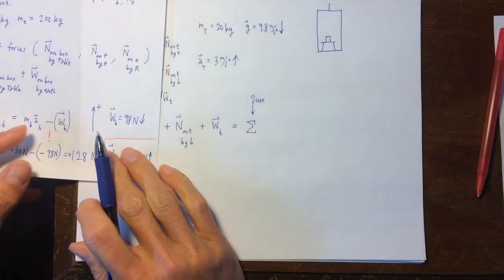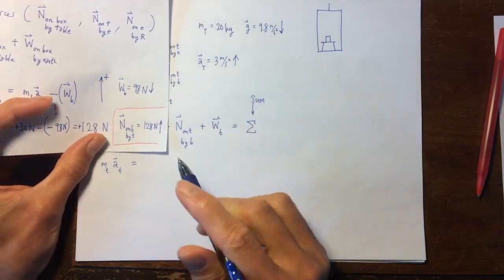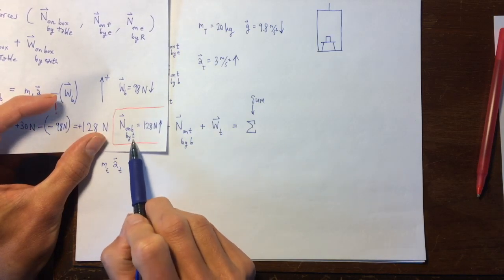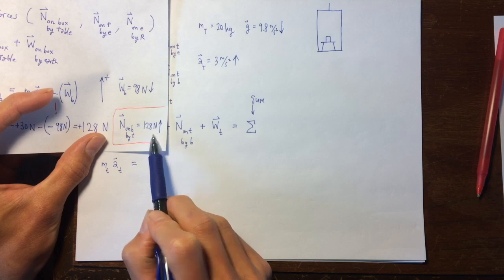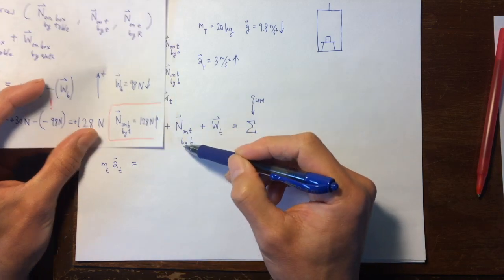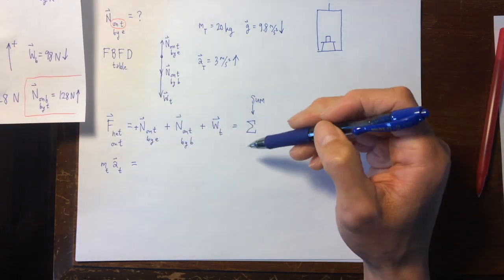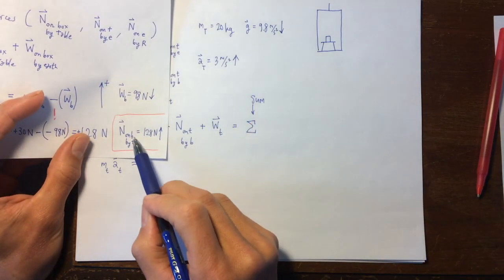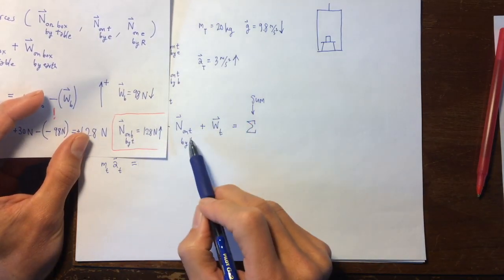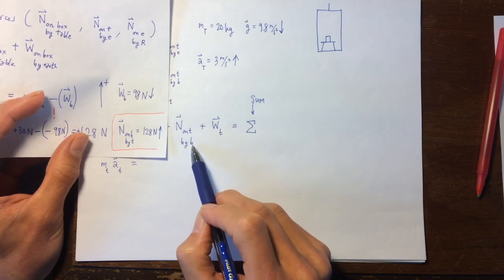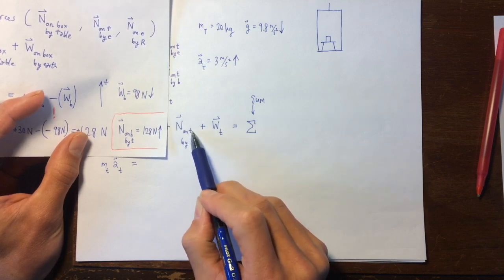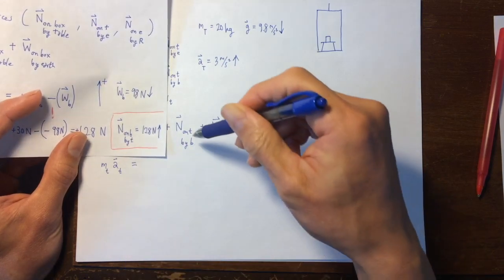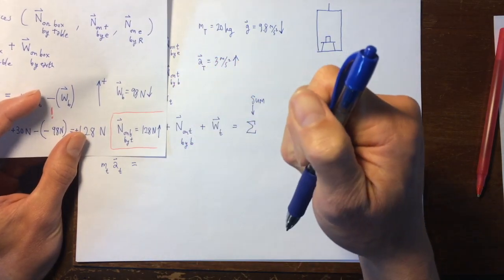From the previous problem, this is the thing that I do know. I know that the normal force on the box by the table is this value. And this value that shows up in this next piece of the problem, can you see the difference? The box, on the box by the table, this is on the table by the box. So the table and the box are in opposite positions in these two situations. This I'm going to come back to in just a second.